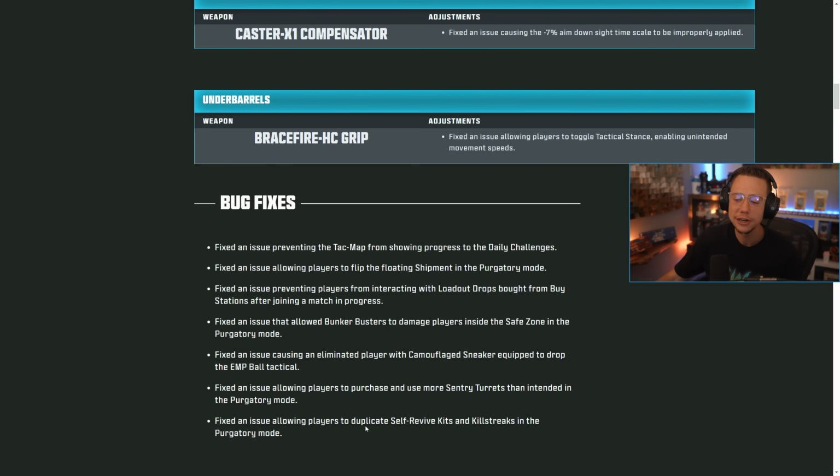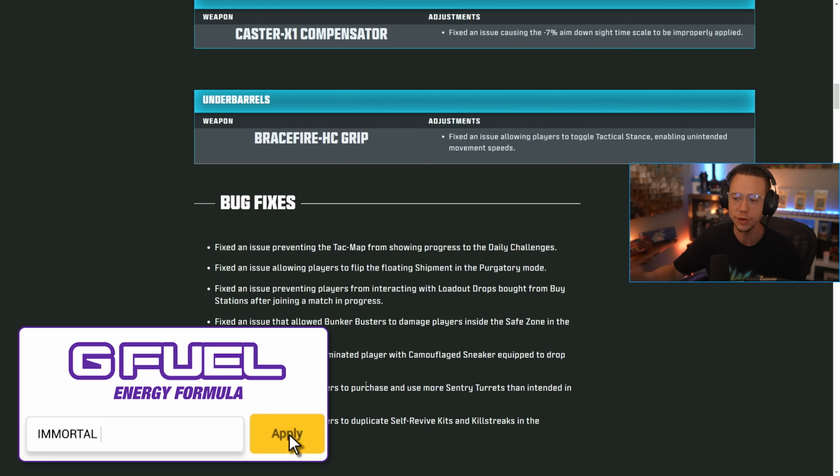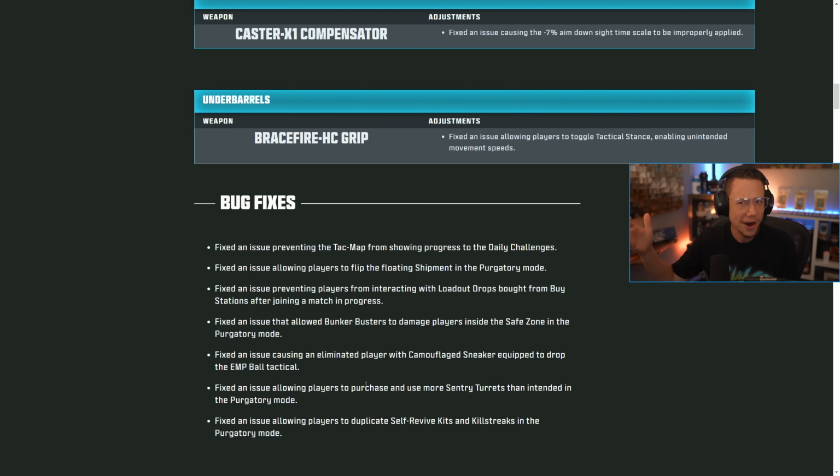Fixed an issue allowing players to duplicate self-revive kits and kill streaks in the Purgatory mode. So a whole lot of updates specifically based around fixing various different glitches with Purgatory. Part of me does wonder if they are testing out Purgatory as like, hey, should we do a 2-hour or a 1-hour sandbox mode in the future?